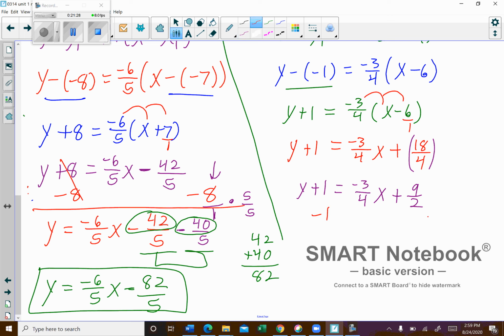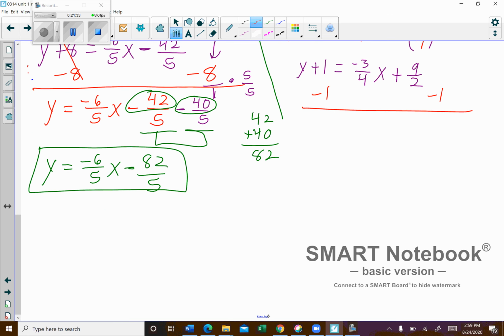So now I'm going to go ahead and subtract 1 from both sides. Give myself some space. And so that cancels out. y equals negative 3 over 4x plus 9 over 2. And then I'm going to go ahead and change that. I'm going to multiply that by 2 over 2 so that I can change that to a minus 2 over 2, right? 2 divided by 2 is still 1. So now I've got that common denominator, though. And so I want to go ahead and combine these.